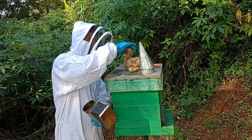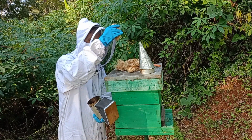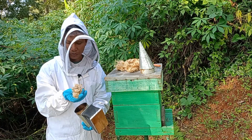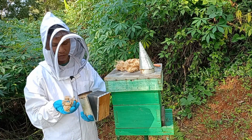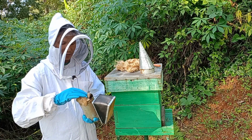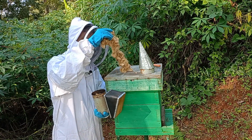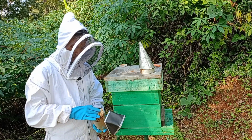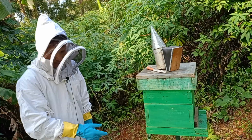You need coconut fiber or coconut skin, the dry coconut skin you can use, or else you can use the dry arecanut skin. Just fill it in the smoker. It needs to be tightened a little bit.